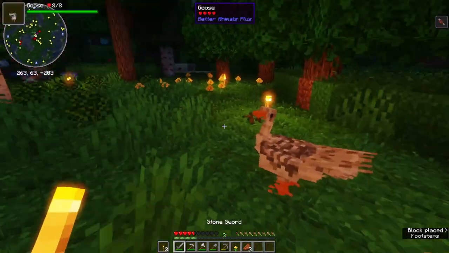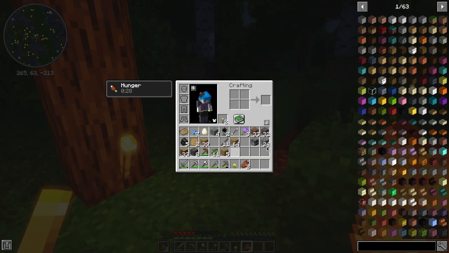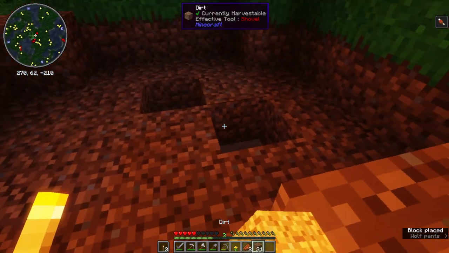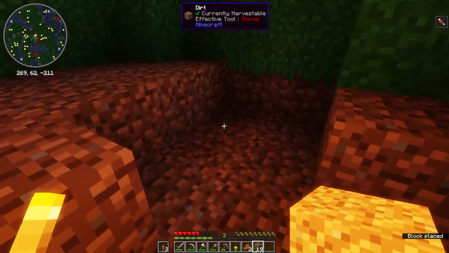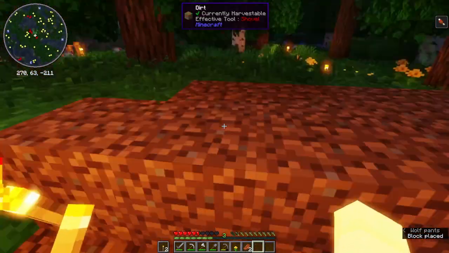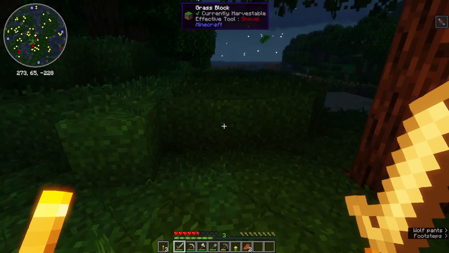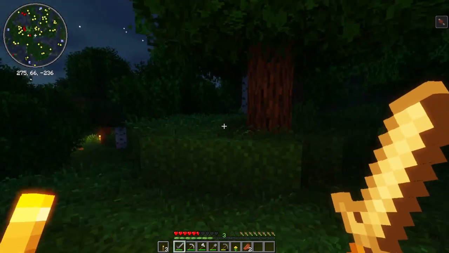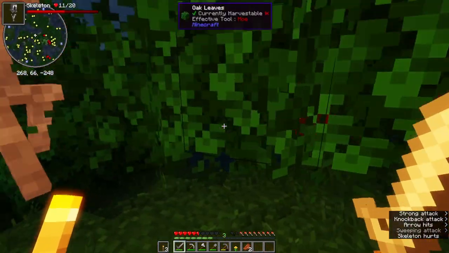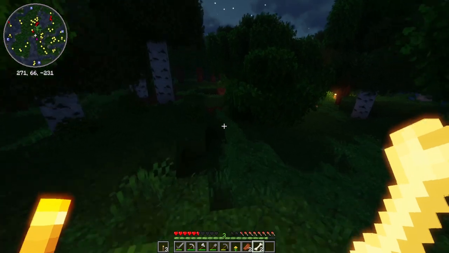I kind of want to stop mobs spawning here right now. Okay, dirt. We have dirt. Let's fill in this hole. Okay, so there was a skeleton over this way. Ah, there you are. Hey, you little bitch! Okay. Two bones. I can maybe get that dog now.